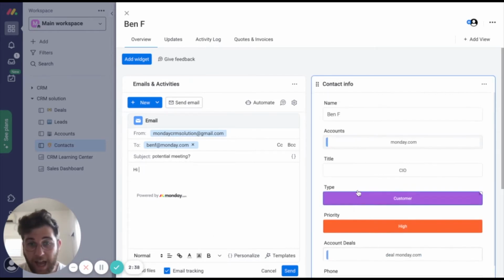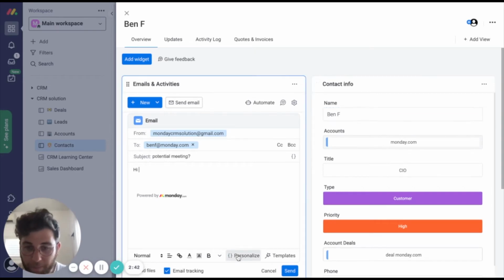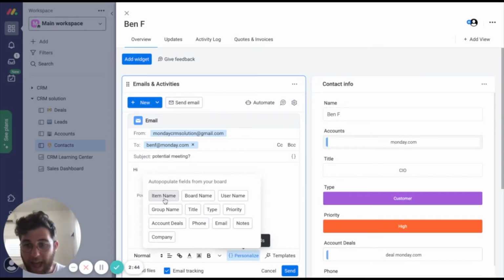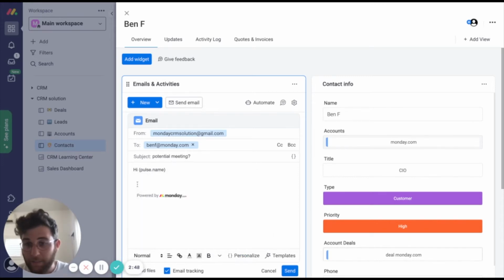So let's say I want to say hi Ben F and not need to write Ben F each time. I can click on personalize and take the item name. So I'm going to say hi item name, so it's already created.